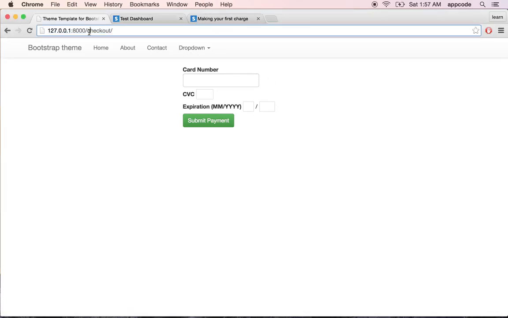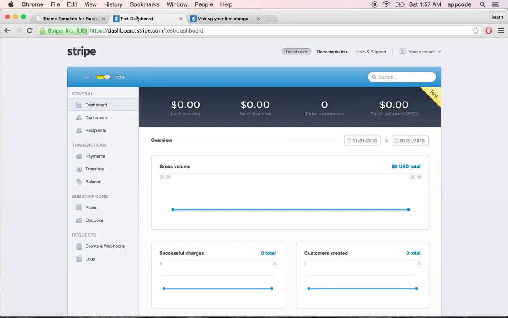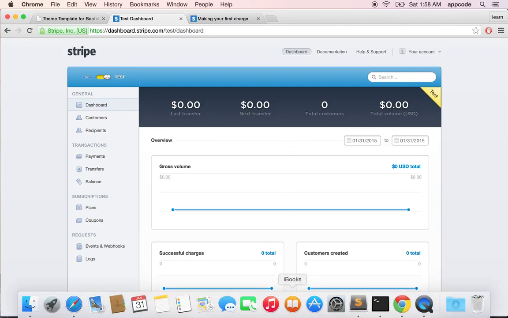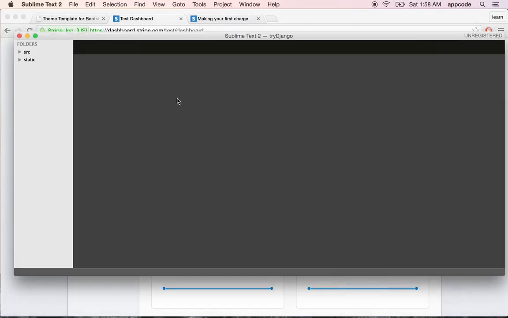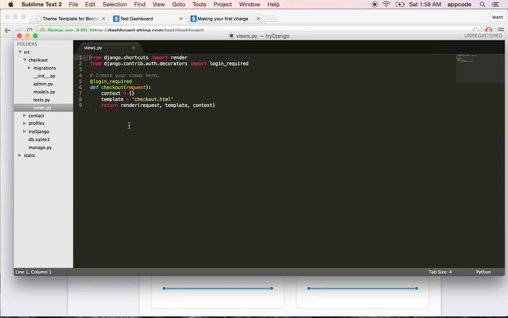Go to /checkout. I'm in the process of setting up Stripe to take credit card payments. In the last tutorial, when I filled out this form with the test card data, 4242 4242..., nothing happened. Go to your Stripe dashboard. No money came through. I need to add to the checkout view to handle Stripe. So open Sublime Text, and under the checkout app, open views.py. And like I said, I'm going to update this checkout view to handle Stripe.